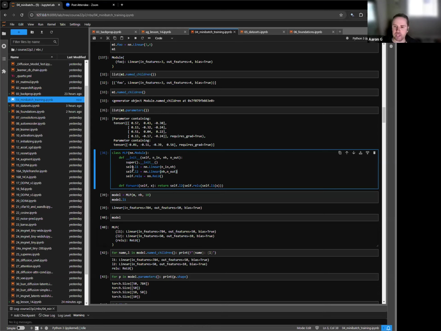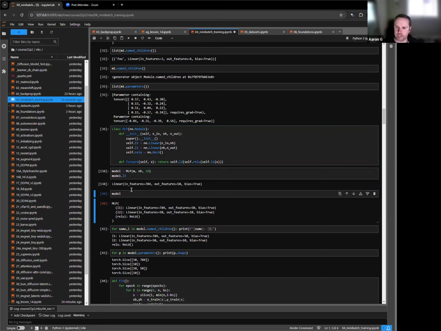And then manually within this class, we create a couple of linear layers. In practice we'd want to make this more flexible, but for this starter case we're just assigning a couple layers. And then a ReLU layer as well, and then defining a forward pass.